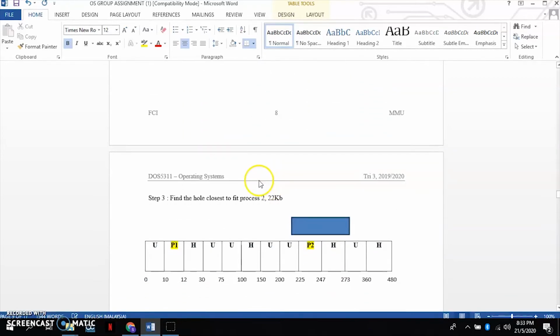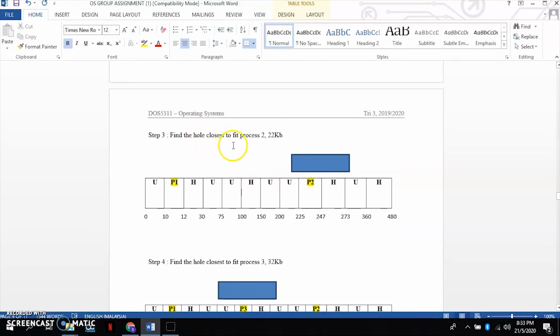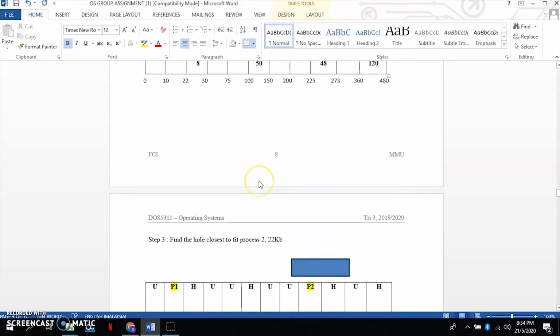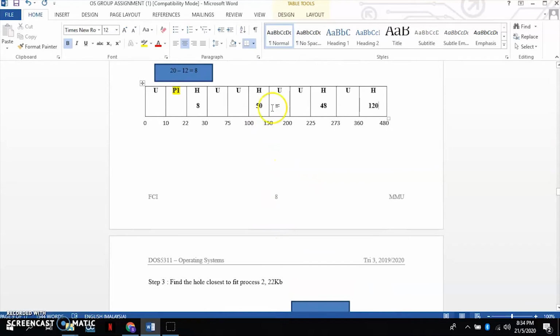For the third step, we find the hole closest to fit process 2, which has 22 kilobytes. So now we look for a hole that has 22 or close to 22 free spaces. Hole 1 does not have 22 spaces, it only has 8. 50 is quite big, and hole 48 is the closest to 22.